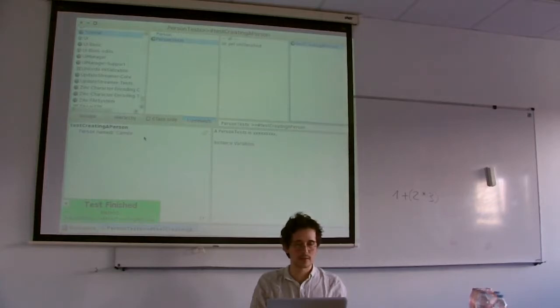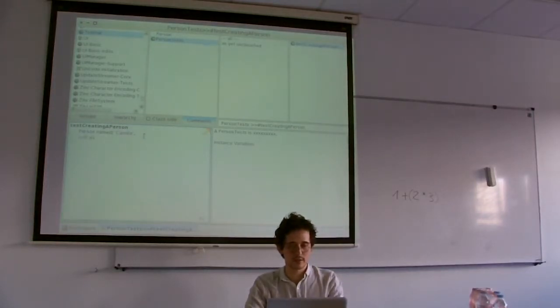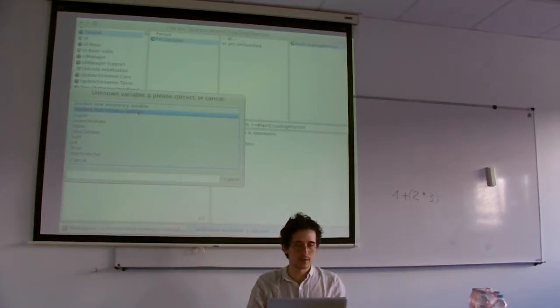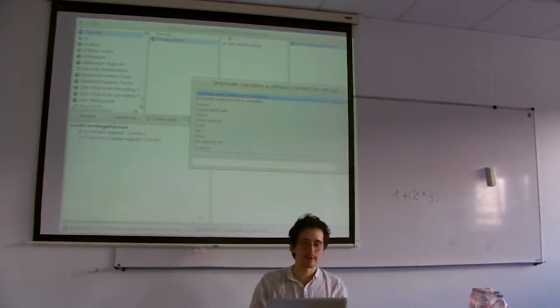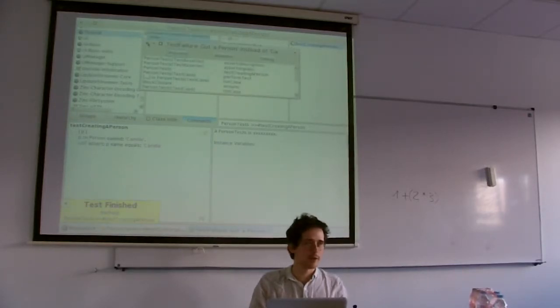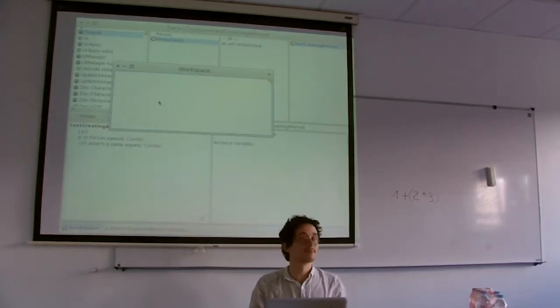Okay, so now my test is green. I can make some assertion. So I will say assert p name equals. The compiler is not happy, it says what is this p, I say declare new temporary variable and put it there. So can we run? And now I get a failure. I should have an error, but name is implemented in Object. Because this is Object new, and I ask its name, it just returns the print.